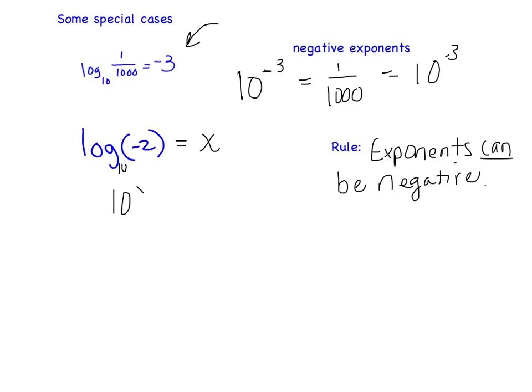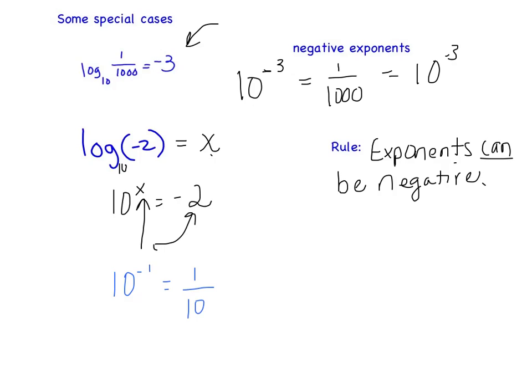On the other hand, if I have something like this, this would be base 10, 10 to the x power, that's the exponent, equals negative 2. Now, is there ever going to be an x value that when I put that in there, this value will be negative? Okay, think about it. If I put in all the positive numbers, I'm going to get 10 to that power. So if I put 1, 2, 3, 4, 5, 6, 7, a billion. If I put 10 to a billion, is that going to be negative? No. So what if I put 10 to the negative 1? Well, wait a minute. What is 10 to the negative 1? 10 to the negative 1 just means that's 1/10, positive. It doesn't change its sign.